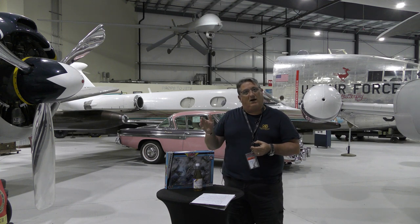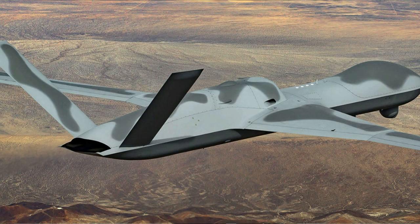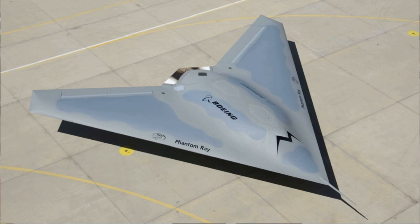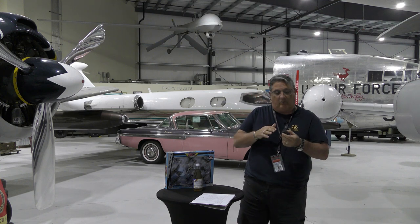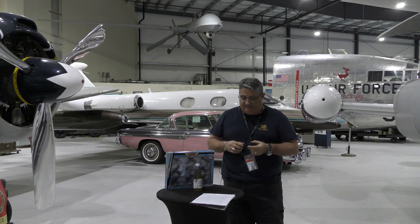It was in a competition up to that point with the General Atomics Sea Avenger, these are all strong names, the Lockheed Sea Ghost, which is another one, and Boeing at that time had an aircraft that this is a derivative of, which was the Phantom Ray, which this whole technology grew out of. They went ahead and did this fly off with these various platforms, and now they were all being retooled, by the way, as refueling platforms. And Boeing in 2018 won the competition.